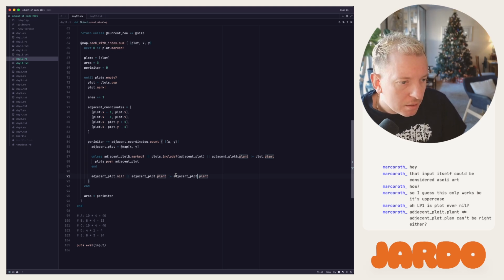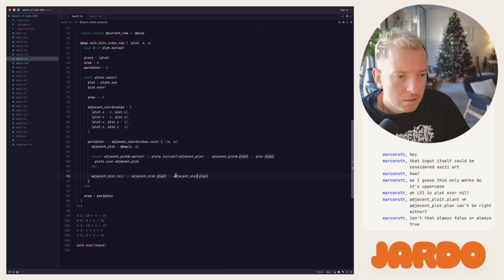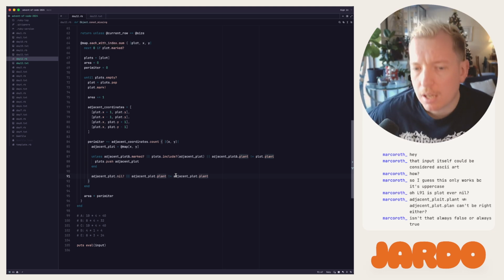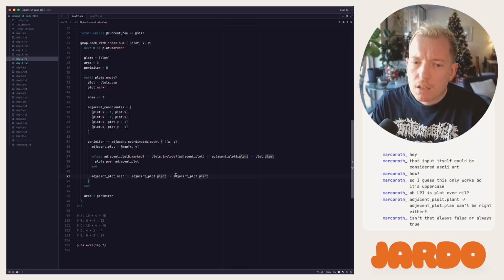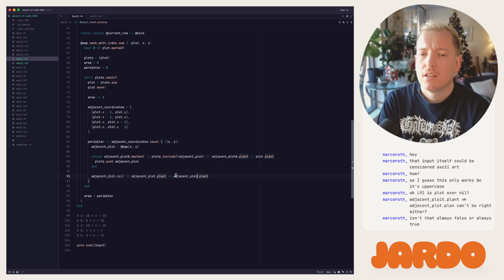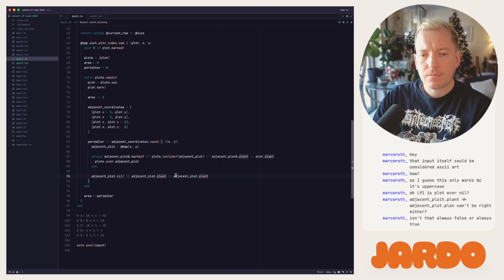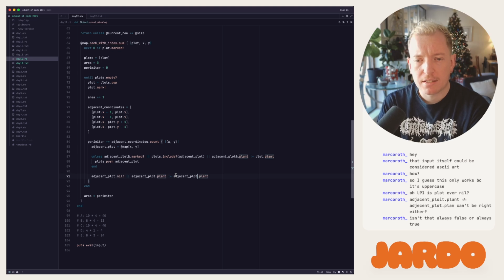plot.plant does not equal... Can't be right either. Always false, always true. I don't follow you. So we want to push new plots onto our stack if they're the same kind of plant here.